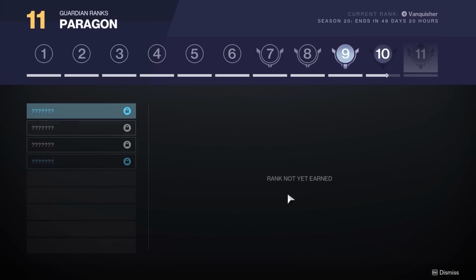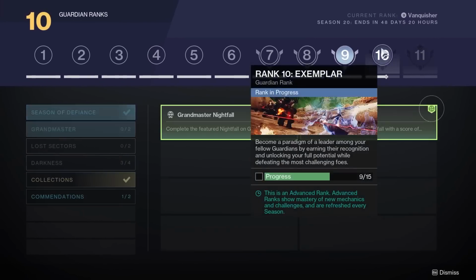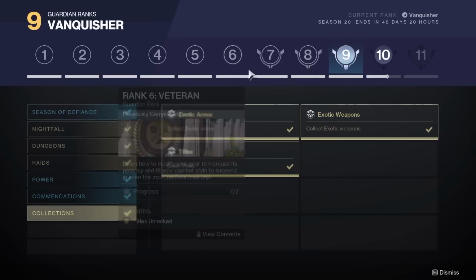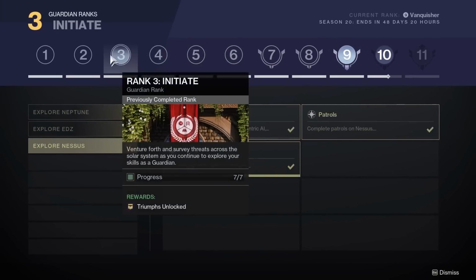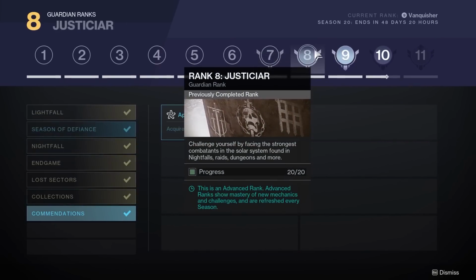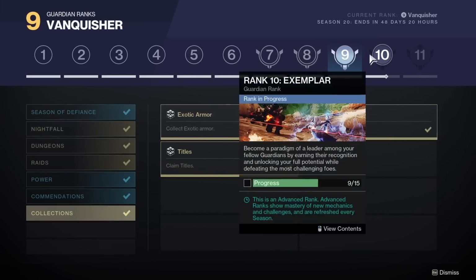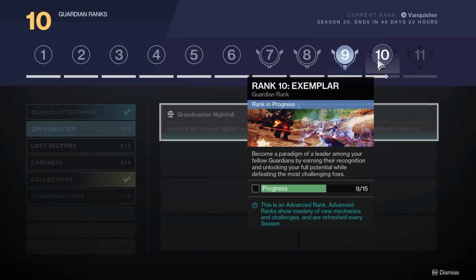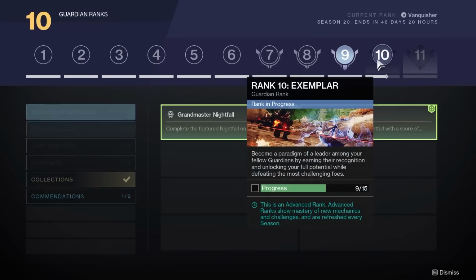Maybe you have to go flawless or something in Trials, which, if they did that, people would lose their minds. Are there not really any PvP things in here? There's no PvP or Gambit stuff in here, I don't think, which is interesting. So it's pretty much only PvE stuff. Because you know people would have hated if they put a bunch of PvP stuff in these. So I don't really think they're going to do that. And I don't think that's in rank 11. This is probably data mined. I just haven't looked it up yet.